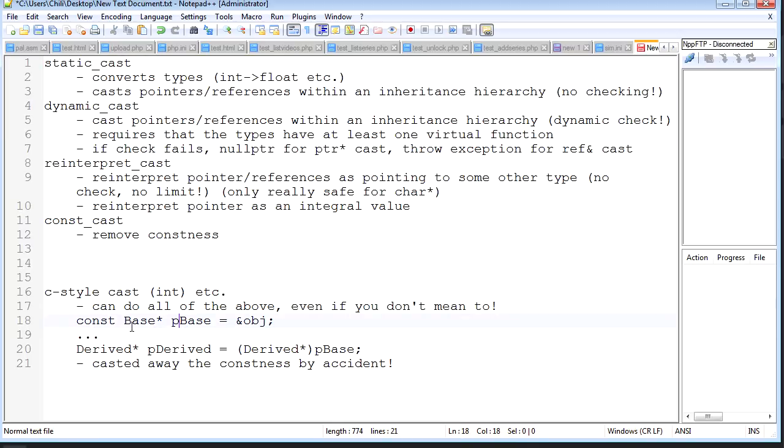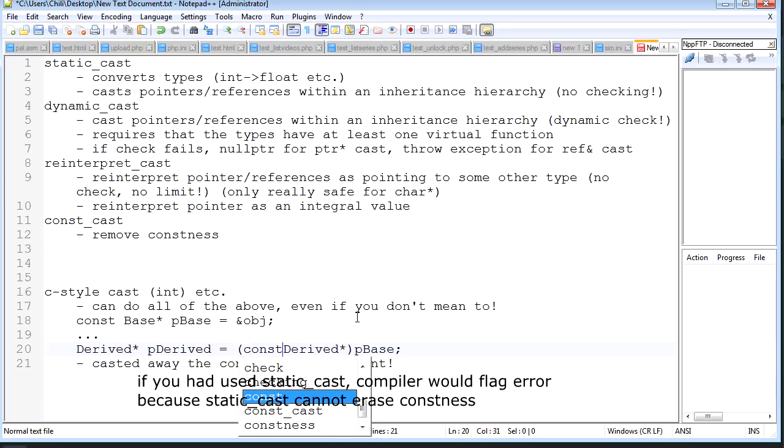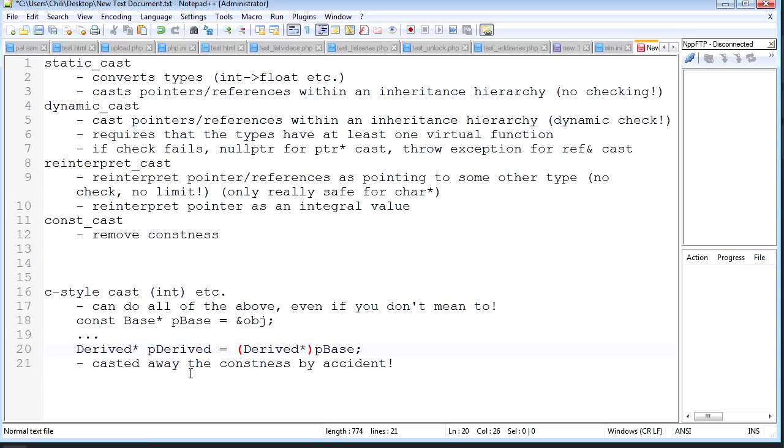Take this situation, you have a const pointer to a base type. You want to statically cast it up the inheritance hierarchy, so you cast it to the derived type with C style cast. But oops, you also cast away the constness by accident here because you didn't type const into here. So it'll just silently cast away the constness here, and then if you modify that object by accident somewhere down the road, you're going to have a problem because you're going to be assuming that that object could not be modified when it actually could be because you used the C style cast here. So you got to be wary about that.